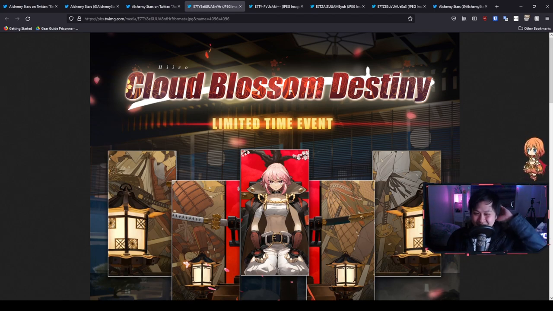Wow. I predicted that 2 weeks ago. I said that Hiiro was going to drop on about the 29th and that the event would also be surrounding her. But honestly, I shouldn't praise myself too hard because it wasn't that hard to guess, right guys? All right, let's get into it.